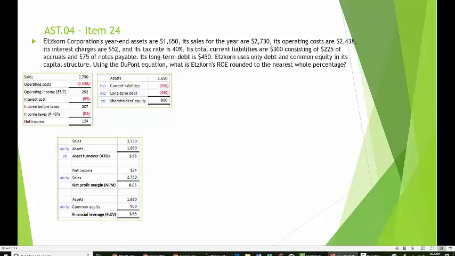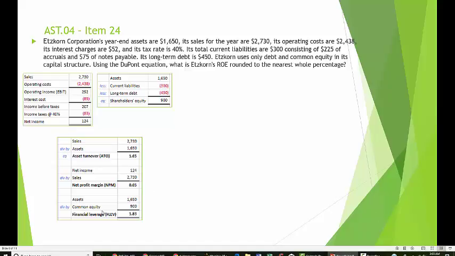And finally, putting things all together, we could calculate the three individual ratios that comprise return on equity. First is the asset turnover. Sales divided by the assets gives the asset turnover, meaning that each $1 of assets generates $1.65 in sales. Second, the profitability of the sales. Take net income and divide by sales. That produces a nickel of profit for each dollar of sales.